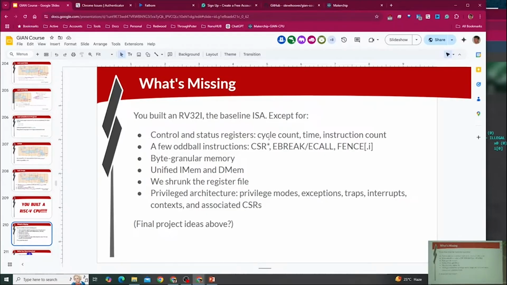They are exactly what they say they are. They either report status about the CPU or they control the CPU in some way. So for the base RISC-V instruction set, these are things like cycle count, time, absolute wall clock time, and instruction count. These are status registers.